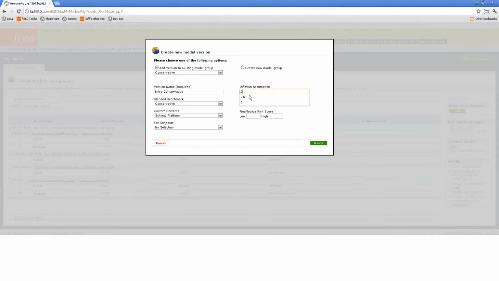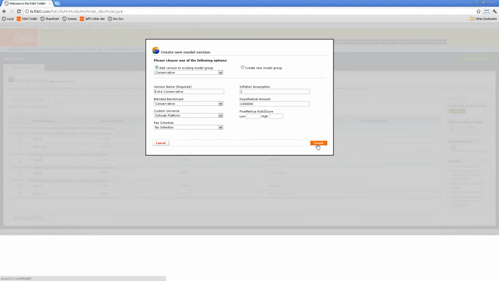But the inflation assumption is helpful when I jump into my strategic area, and so is this hypothetical amount. So this will help with our process. And then finally, we have our Finimetrica risk score. If you're working with Finimetrica as an application, you can work through that process and have that worked out on that side as well. But I'm going to create this extra conservative model under conservative and jump in from there.